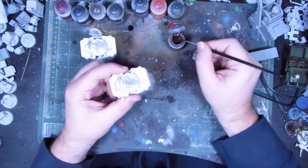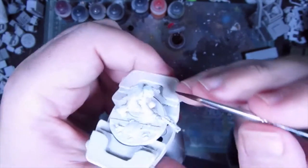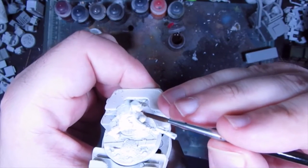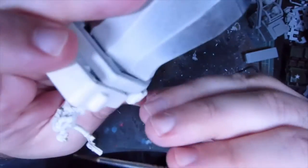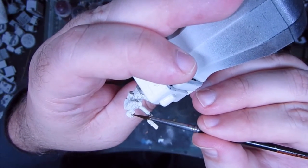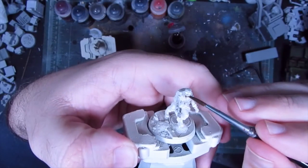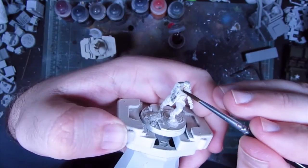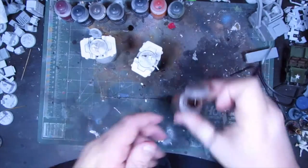As there is so little flesh, we actually can proceed to the next stage as well without having to worry about accidentally blending our colors together. Sometimes it pulls up like that and you just drag it around. Right.